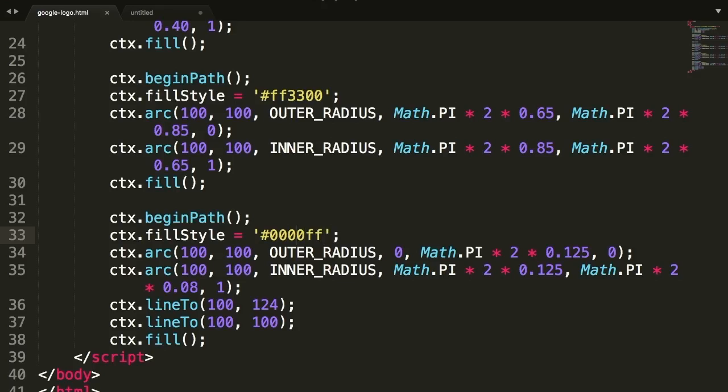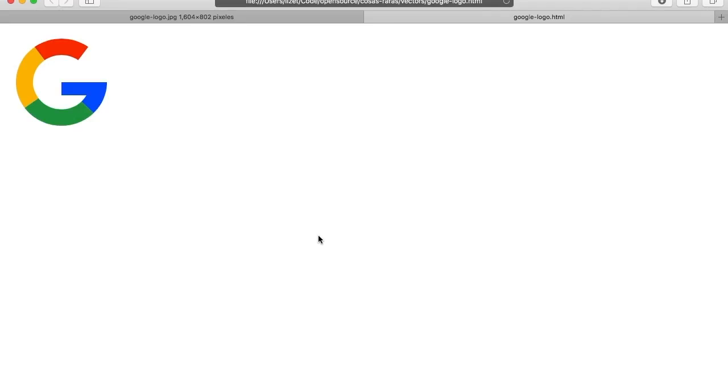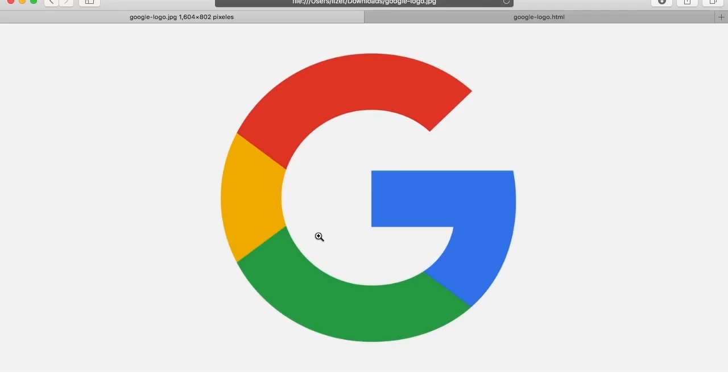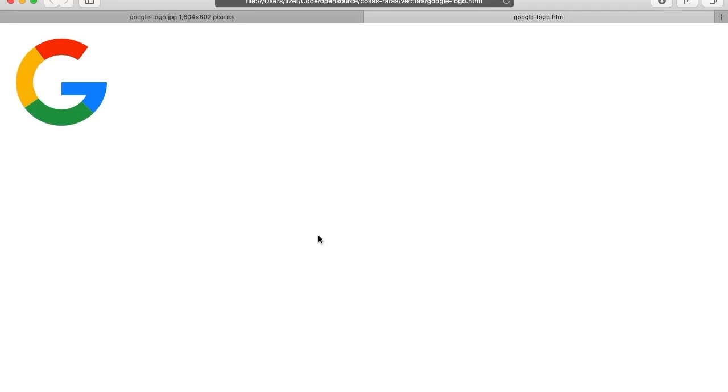More green, red, green. Like this. Less green. Okay, we got it. It's not the same, but it's similar. Hope you like it.